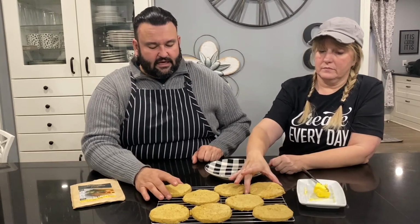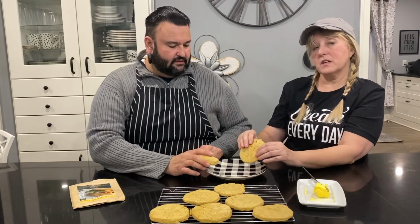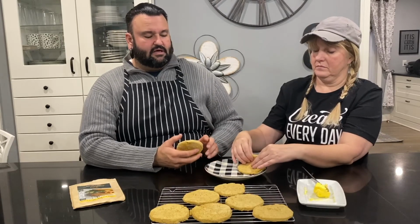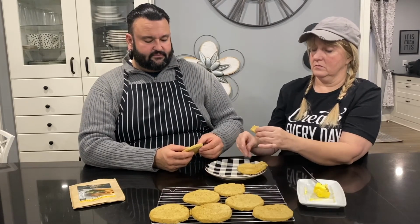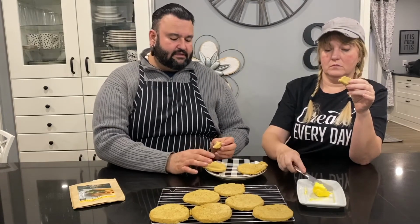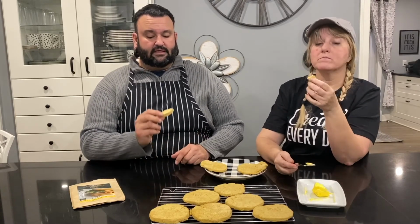And generally with a lot of baked products, these are still a bit warm, so they're still a bit bendy. Generally with a lot of baked products too, you will find that a lot of times the carb levels are a little high because they are using nut flours, and nuts are high in fiber, which they consider a carbohydrate.